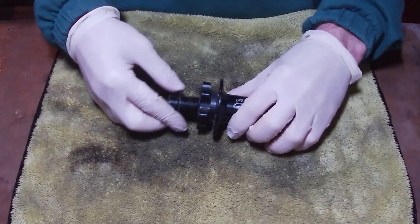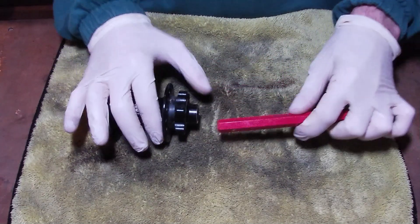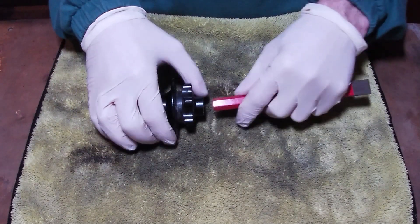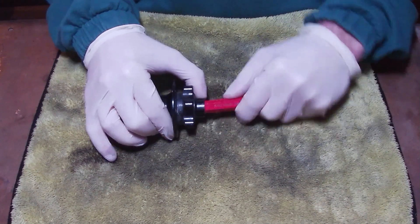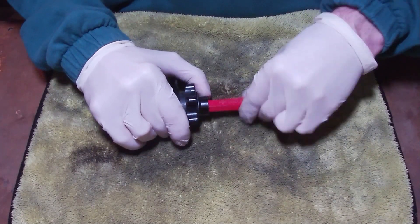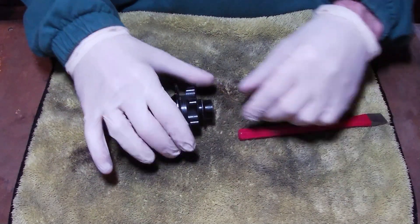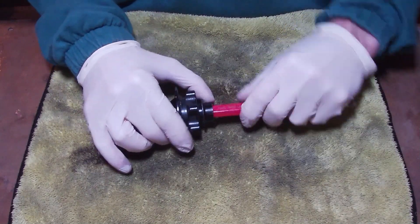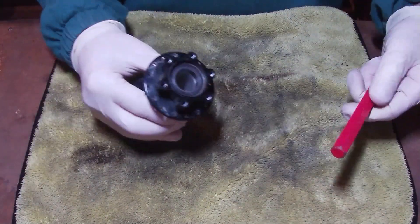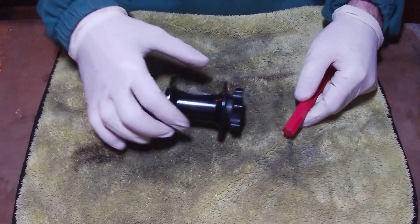If you don't have a bearing puller, another way is to get some sort of tool that's essentially almost the same size as the inner hole and slot it inside about 10mm or so. You just want to wiggle it while pushing with your thumb to lever it a little bit, and over time you can walk it and pull it out from the wiggling motion. The reason you don't want to put the tool in too far is because there is a metal tube in the centre and it won't let you wiggle it as much as you need to.